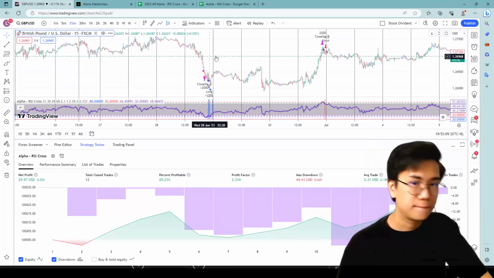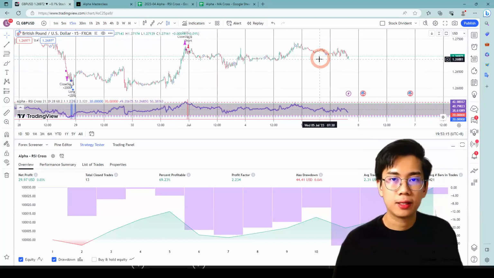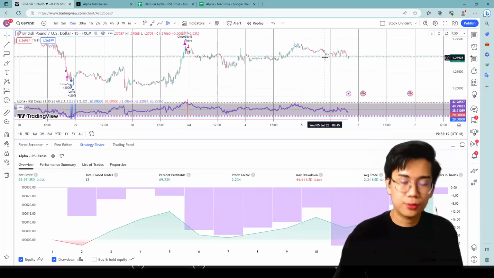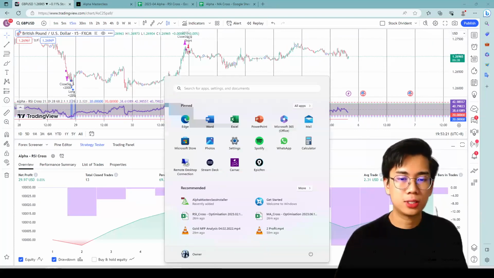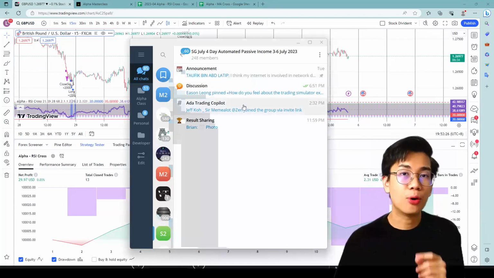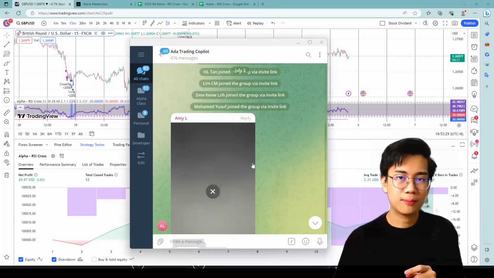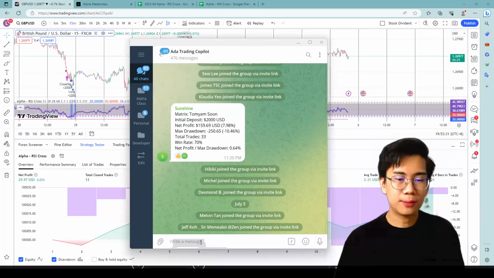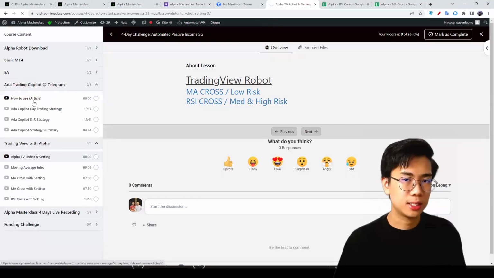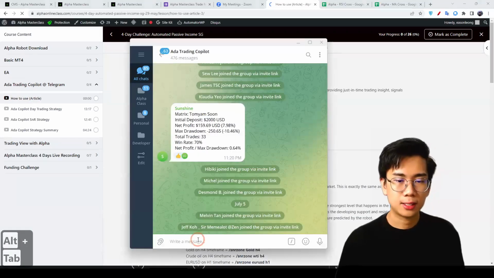So this is part of the TradingView part. When you have this set up, it will automatically analyze the market for you, but there is another robot that can give you even more information and more details. This is where the Telegram bots come in. Again, for the Telegram bot we have detailed documentation and articles to tell you how to use it, which is here. It is an ADA trading co-pilot, whereby it is something like this.